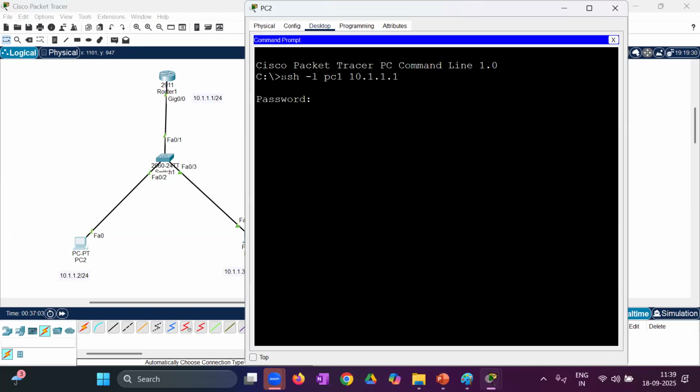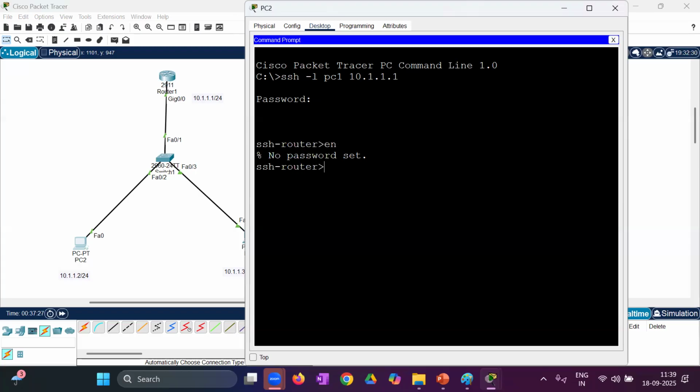It means you are giving here SSH space hyphen L. Then you will give the username, who wants to access this. Here only you have to give the username. Then you're giving here the IP address. What is the password we have given? PC123.